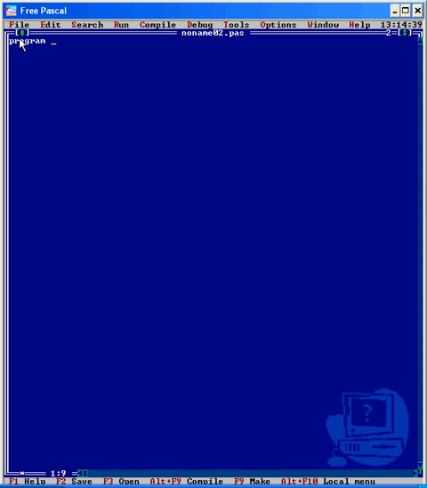Then what we need to do is give the program a program name. What's this program going to be called? Well, I'm actually going to call this First. And after doing that, you press the semicolon key, which is to the right of L on your keyboard. That semicolon goes on the end of most statements that you actually use, and you'll get to understand as I go on further. There are exceptions to that rule, of course, like begin: no semicolon goes on the end of that, and also the very last end in the program, you put a full stop on the end instead of a semicolon, but you'll get the idea.